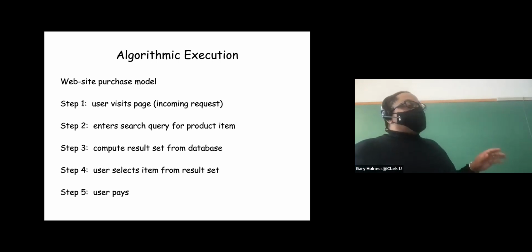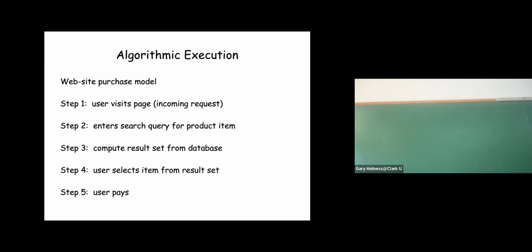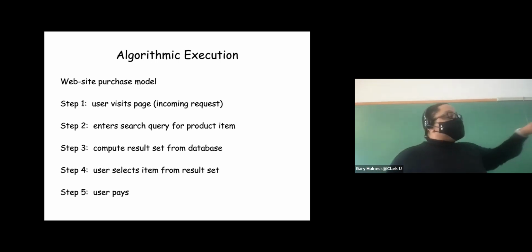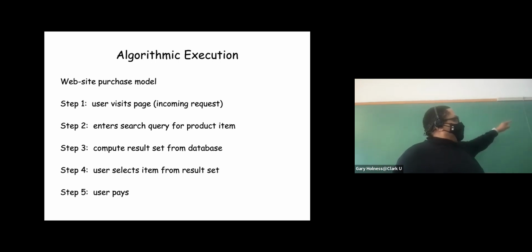And so this type of stochasticity is called algorithmic execution. It's a bunch of steps, and each of these steps takes some time. So it's a sequence of exponential distributions. But when we talk about this system, we talk about the total time, but the structure is different. It's a bunch of steps. And the reason why you have these steps instead of just one period of time, when do I reach the end, is because there can be some variability for each one of these steps. So you have to represent them separately. So it's a little bit different from just saying, I start at step 1 and I'm looking for the time for step 5 to complete, because it won't work well for you if you don't model each of the pieces.